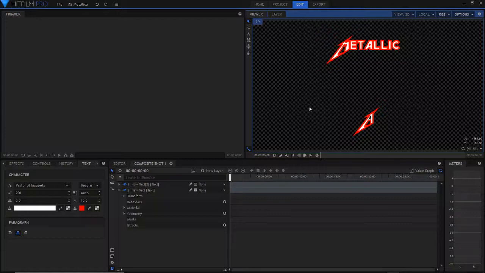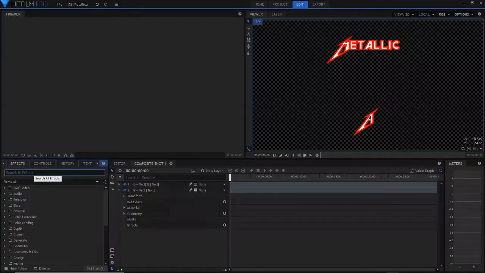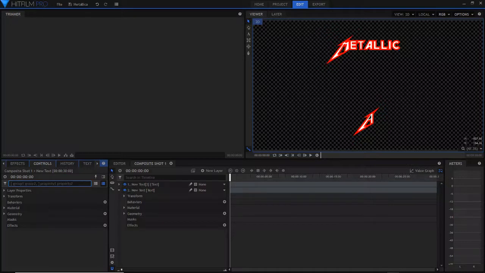There may be other ways to do it, however I have not figured them out, and if you know a better way, point me in the right direction. I did a Google search trying to figure it out and wasn't able to find anything useful. Even a mirroring command would be nice. When you go over to effects and type in mirror, nothing comes up. Makes me wonder if maybe it's under something else.